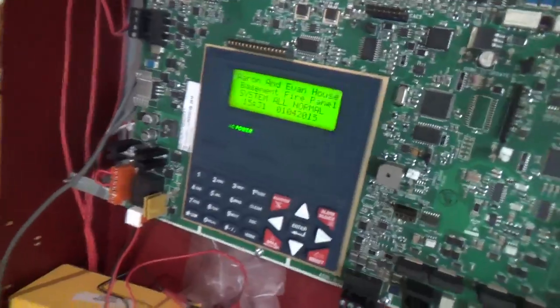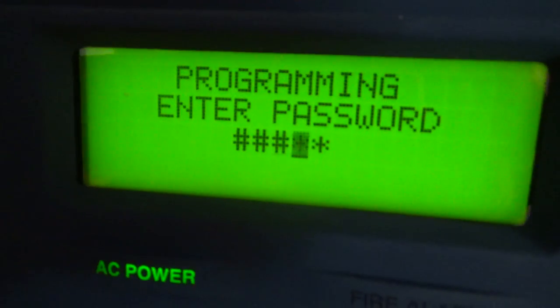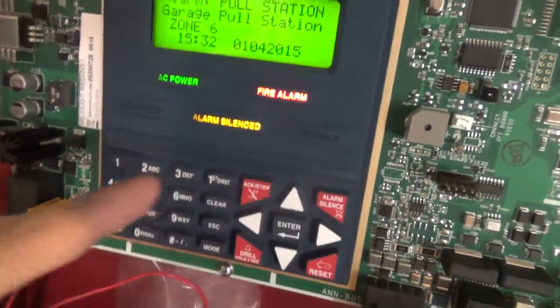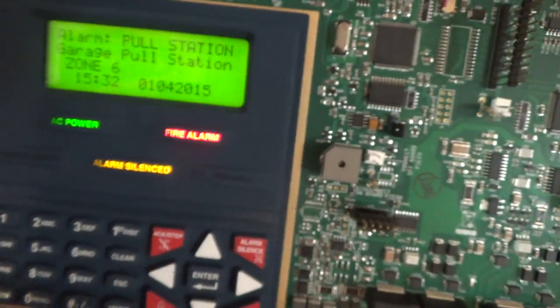Let me just make sure that the panel is in, so I'm gonna go to programming to make sure that zone 8, zone 9, I mean. See what I mean? It just goes off again. So I guess we gotta wait for that. Wonderful. So I gotta go air that out because now it decides to go off. Lovely. So let me go air it out in there.